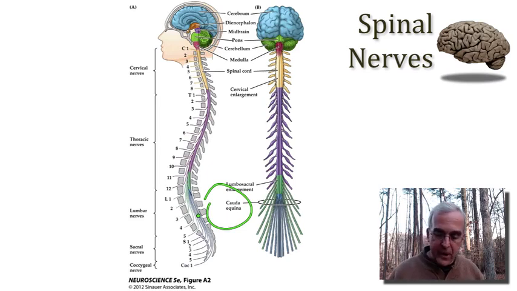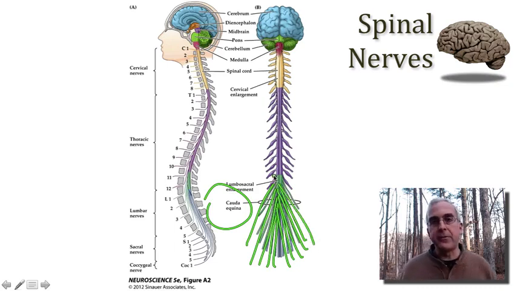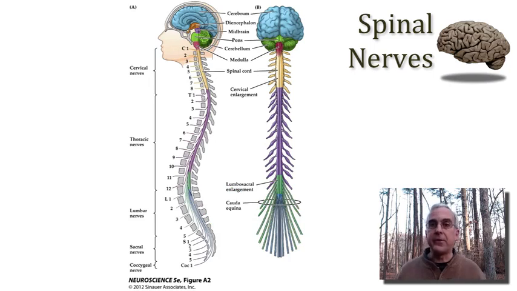In the lumbosacral regions of the spinal cord, what we see are these long nerve roots that extend like a horse's tail from the lumbosacral enlargement out through the canals between the vertebrae, a space called the intervertebral foramina, that allow for the passage of these spinal nerve roots. So I say all that to emphasize that I don't want you to be confused about the nomenclature that we use to describe level within the spinal cord.